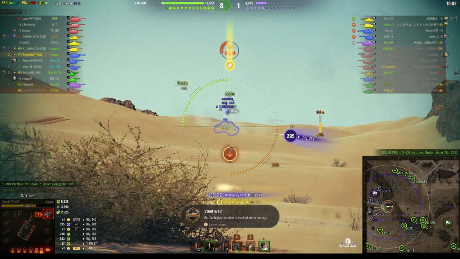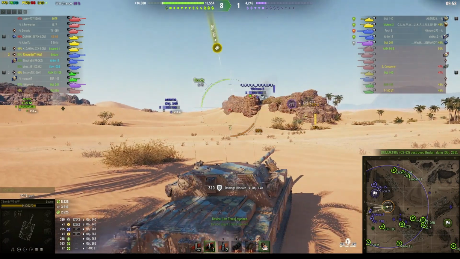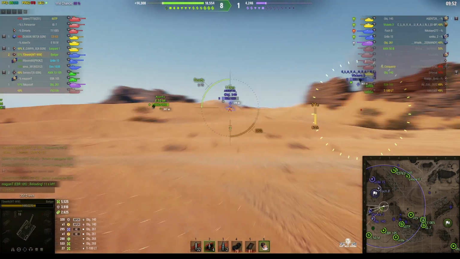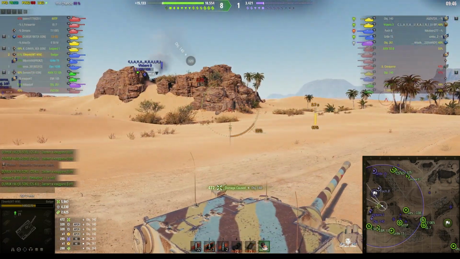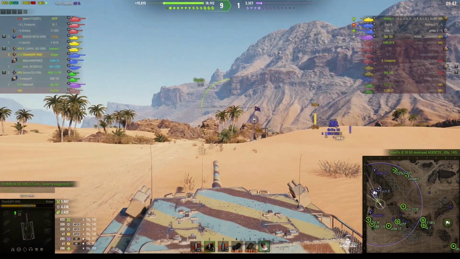And oh, there we go. I spoke too soon, and that's exactly what happened. He did get a hit from the Object 261. It was almost like threatening the Object 140, who's trying to penetrate his side, but the shot's been blocked. And there goes the Object 140. He's out of the game.